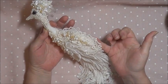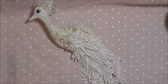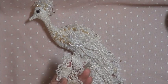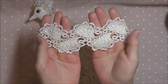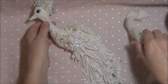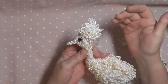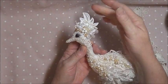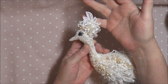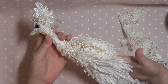This particular lace going down the back here is this one here, and I've just used all those pieces and cut them up, and I've placed them going down the back here, and also a small piece behind the pearls on the crown there. This piece here was off one of the other trims. I don't have any of that left.